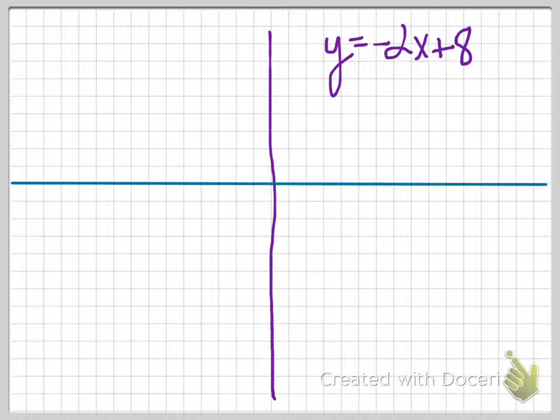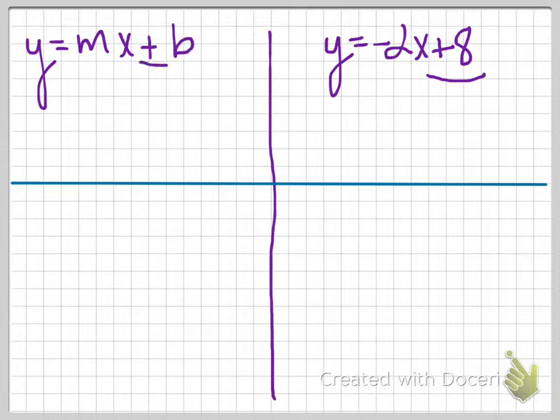You know that the slope is going down, right? Pretend you don't know those points. Nobody gave you the points. All you know is the equation. Well, think about what you know. You know that positive 8 is where it hits the y-axis because that's the b. It's in the b position. The y equals mx plus b. Whoever is your constant is in the b position, meaning it's the constant's position with no variable. That is where you hit the y-axis.